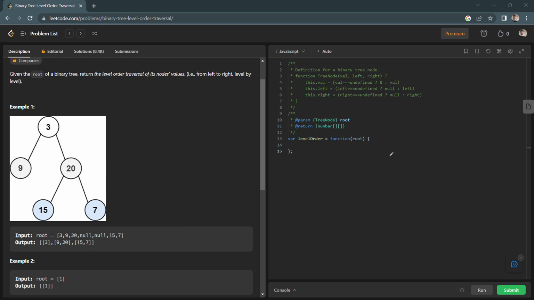In this case it is 1, so we are going to execute this bunch of code only one time. The logic inside this while loop is that we shift off the first value in the queue, which is 3, and push the left and the right child nodes of that node. So we push 9 and 20.